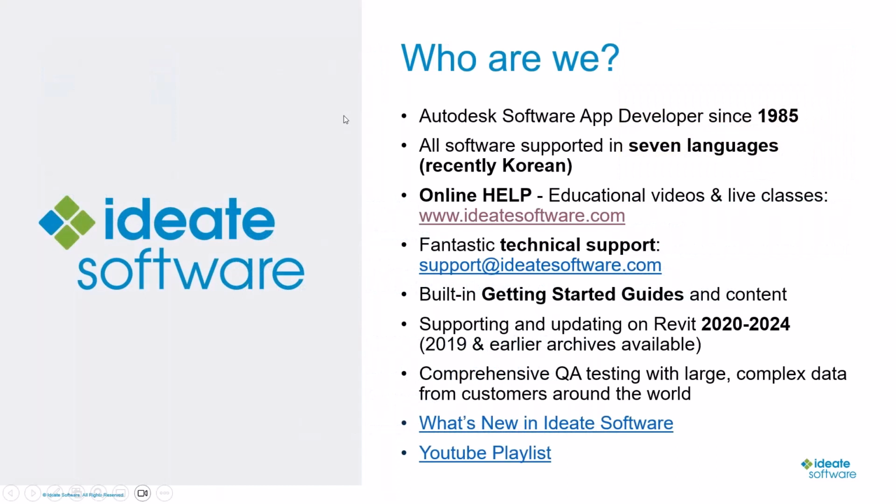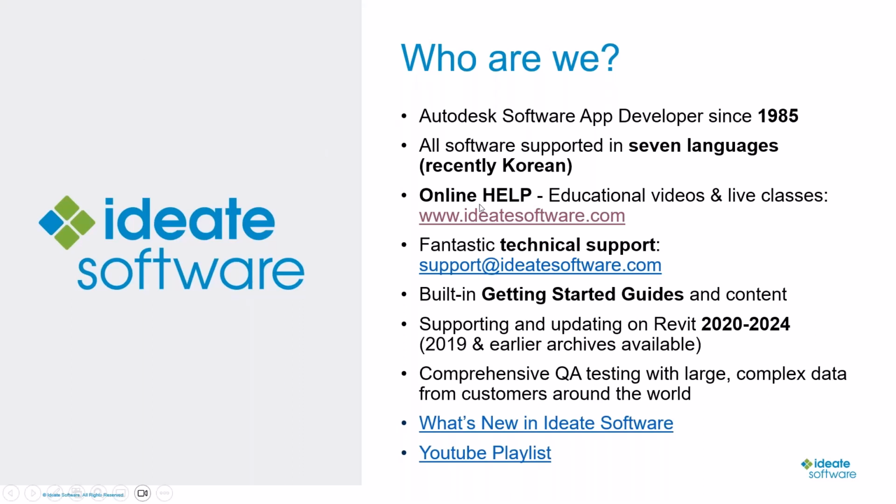All right, so I know a lot of you are familiar with Ideate Software, but I like to put this slide in there just to give you a quick overview that we develop applications for Revit. We have 5 applications that are add-ins built onto Revit, and then we have this application that we're going to be talking about today called Ideate Automation that is actually a desktop application that runs processes or tasks that are involved with Revit.